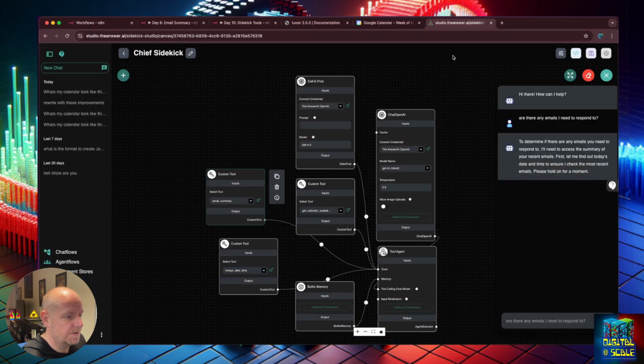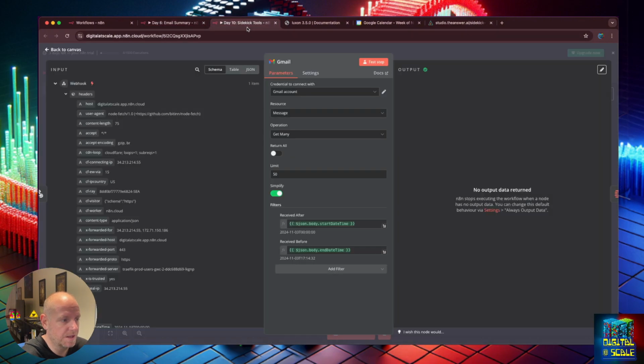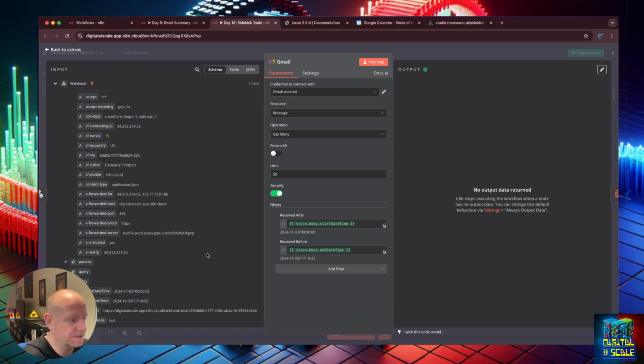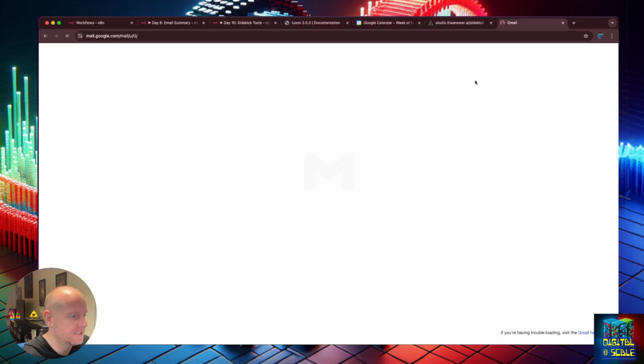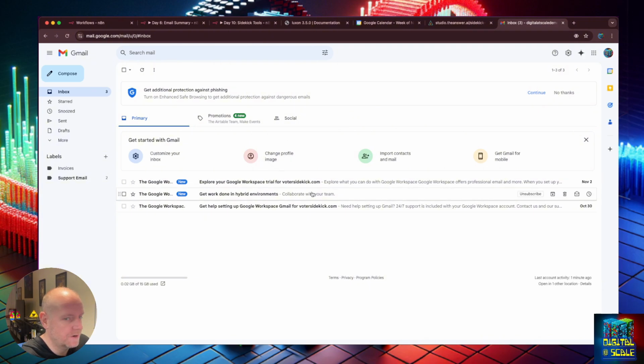Interesting. So here's an important thing. Notice how this is now blocked. It's still waiting for a response. The way n8n works is that if you don't get a response, it just stops. So let's see why it didn't respond. First off, it tried to get from 10/3 until 10/3, whatever the current day. So basically the last 12 hours. Do I have any emails in the last 12 hours since midnight tonight? My guess is no, I have not.